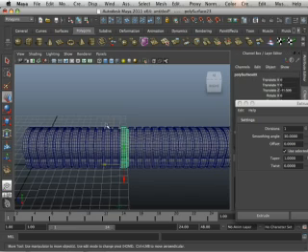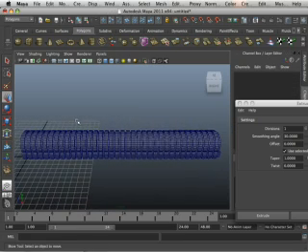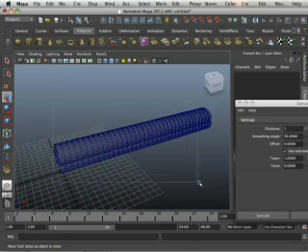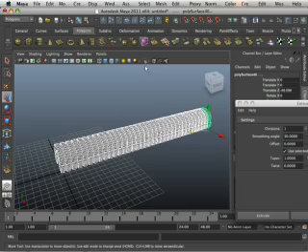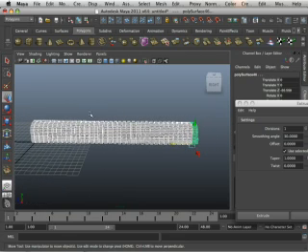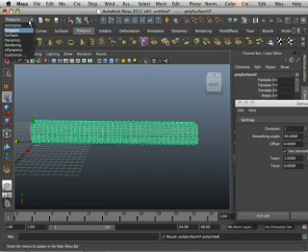Oftentimes I get students that are like, well, why are we learning all this stuff? Why are we learning little parts and how to kind of make oddball shapes? It's important because in most cases with modeling, everything's so boring, it's so cliche. Squares go into squares, round parts go into round parts. But when you can produce something that's just a little outside the box on your model, it's so cool looking because you don't see it very often.